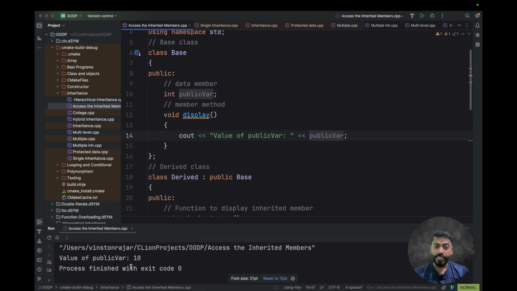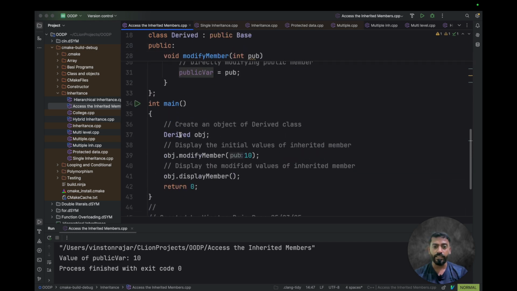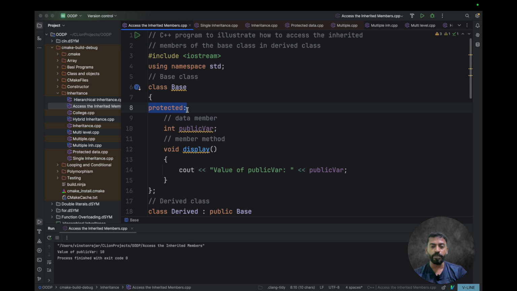So what is single inheritance? Only one parent class and only one derived class is called single inheritance. You have to use the keyword called protected. So what is protected? Protected means it gives access privilege within the class as well as the derived class, but outside the class we can't access it. And this concept is called single inheritance, one base class and only one derived class.